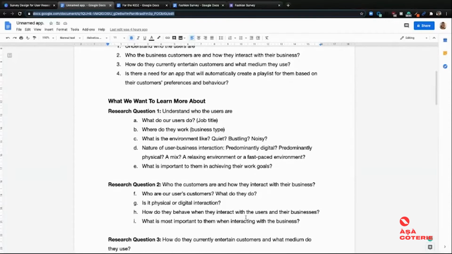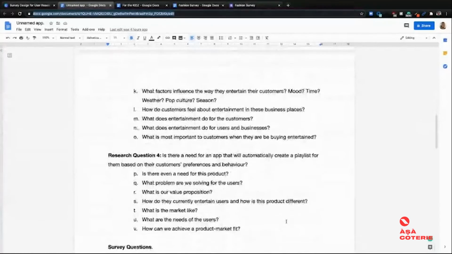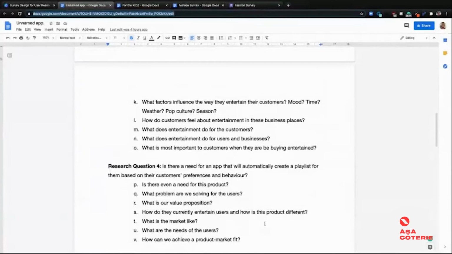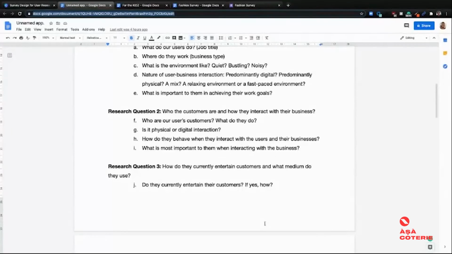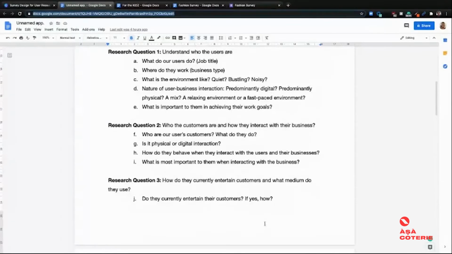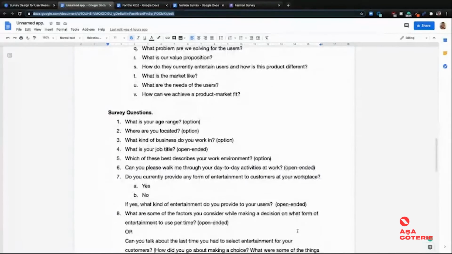Primarily because it just takes time. No user is going to fill a survey with almost 20 questions. Nobody has the time for that, right? The max that your survey should be is like 12 questions. So there's only so much that you can get from your surveys. That's the reason why you need interviews or another methodology, so that you can get more detailed, better quality feedback. This is just the starting point, right? So from that, we're able to pull out the survey questions, 12 questions.